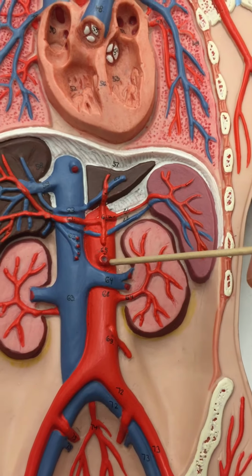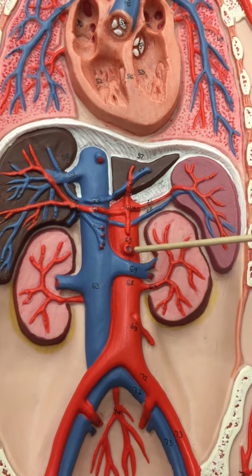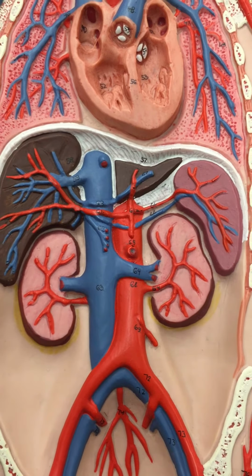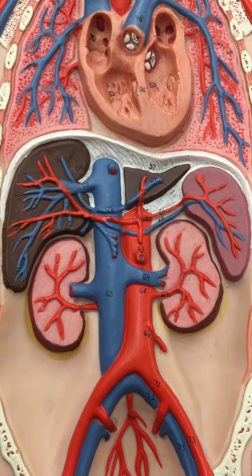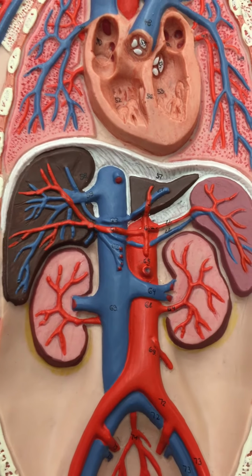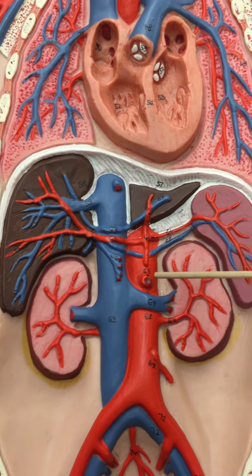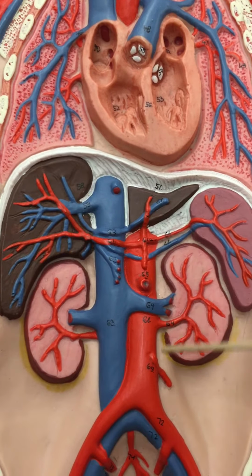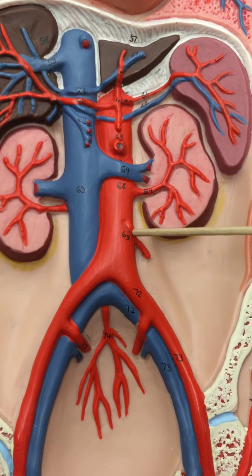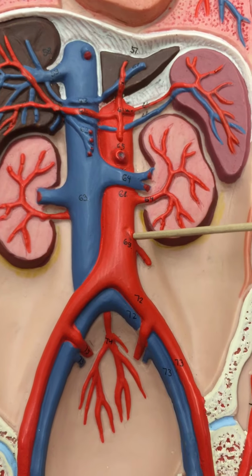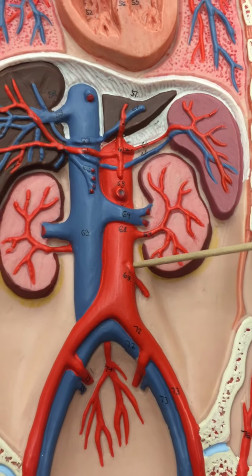The next blood vessel coming right off the front is called the superior mesenteric artery. Just like with the ganglia, it does all of the small intestine and half of the large. So it does all of the small intestine, the ascending colon, and half of the transverse. And then this little thing is the inferior mesenteric artery, and it does the rest of the large intestine. So it does the rest of the transverse, descending, sigmoid, and rectum and anus.